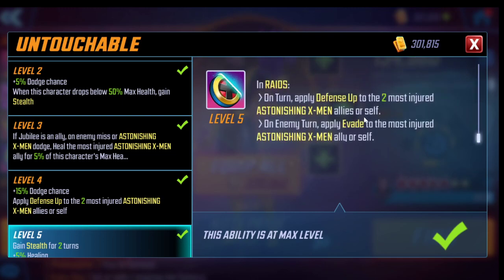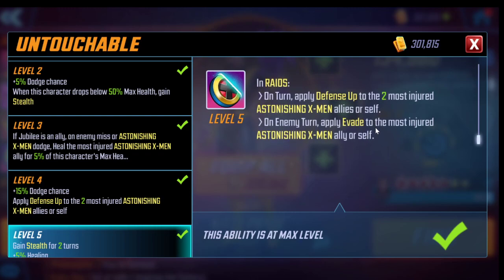And then in addition, on her turn, she's applying defense up to the two most injured X-Men, which reduces incoming damage by 50%. So it greatly improves survivability for them. And then on enemy turn, she applies evade to the most injured X-Men. So that is very helpful. That is really good at keeping the team alive.